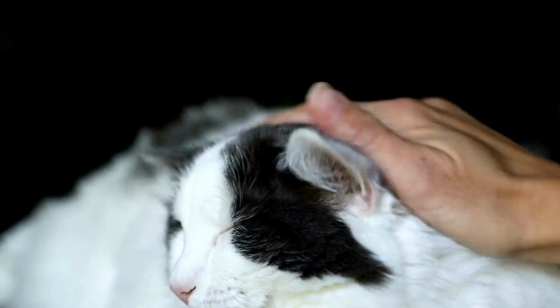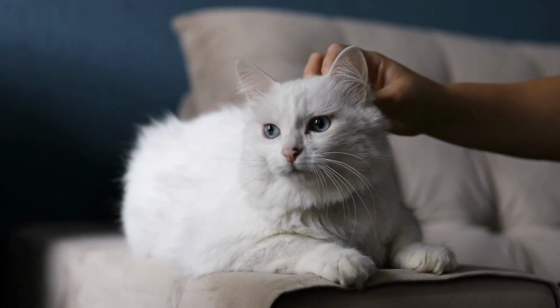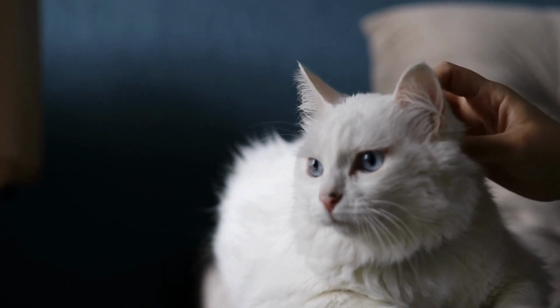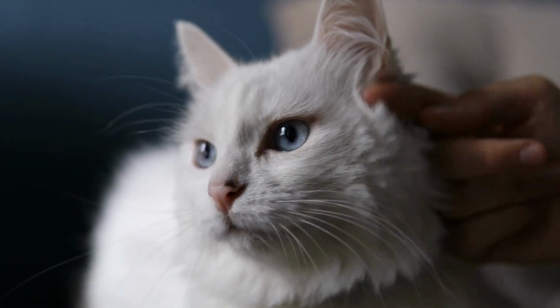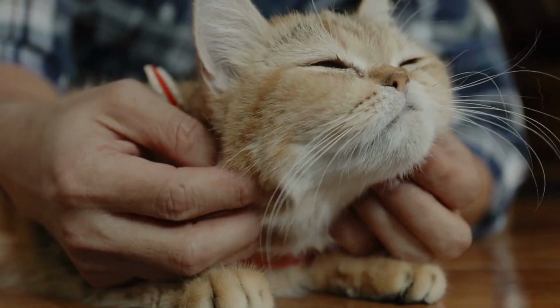It gives you a fun activity to do together, and it builds trust. As you work with your cat, you'll get a deeper understanding of their personality, their body language, and how their mind works. This understanding will build a closer relationship and be helpful in other areas of your cat's life as well. Last but not least, training your cat can eliminate undesirable or problem behaviors.